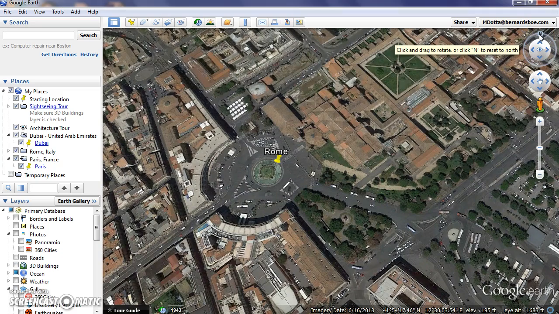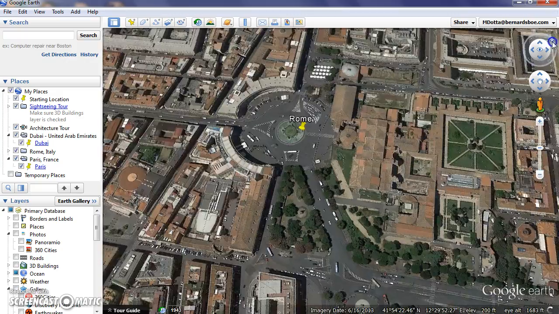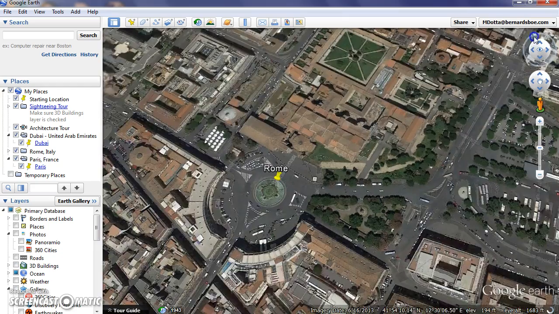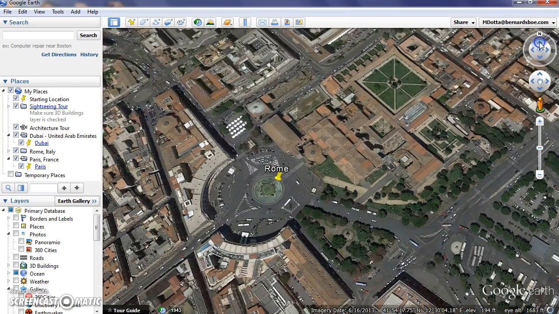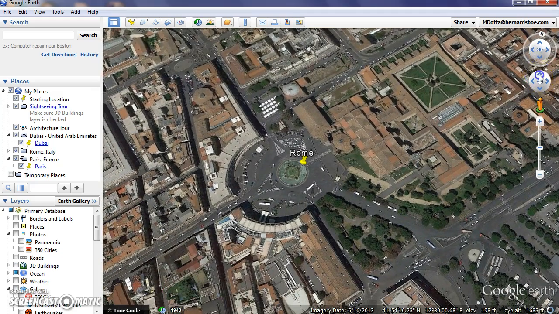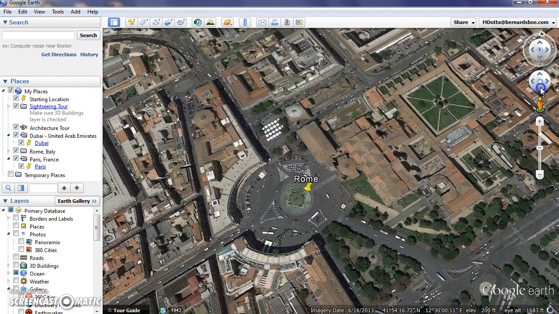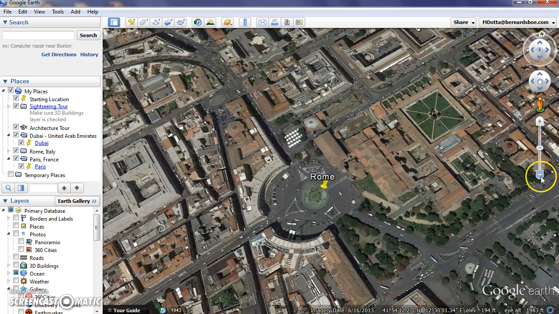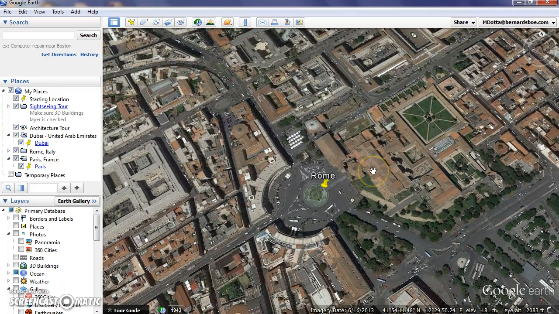You can click on the ring to change your view and drag that around, or you can click on the arrows to move in different directions, and you can move straight ahead or backwards or left and right using this move command. I find it probably easiest just to use the mouse. If you zoom in and out, as opposed to using this zoom, unless your mouse doesn't have the middle mouse wheel, it's probably just faster to use your mouse.